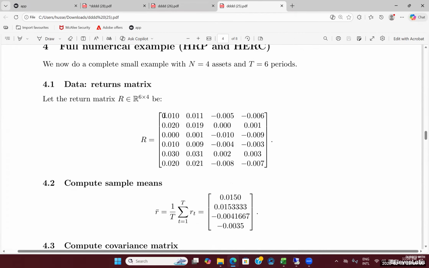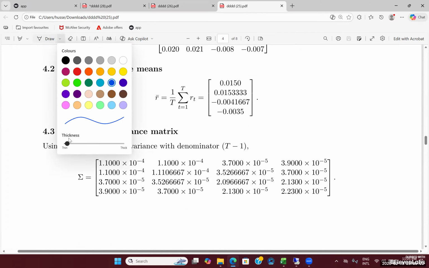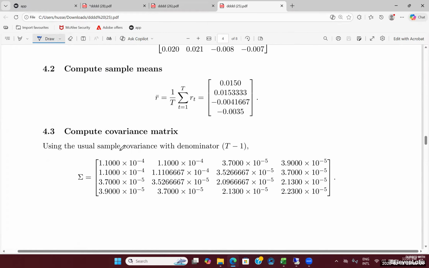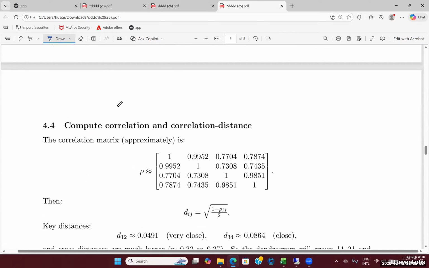So, as you can clearly see presented here, we have the return matrix. Following this, we are then able to obtain the variance-covariance matrix, specifically focusing on the relationships between these particular assets. Precisely 4 assets. For example, this value here represents the variance of the first asset, and this next value shows the covariance between the first and the second asset. Finally, we have the covariance between the third and the second asset.